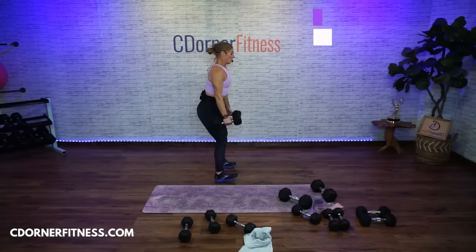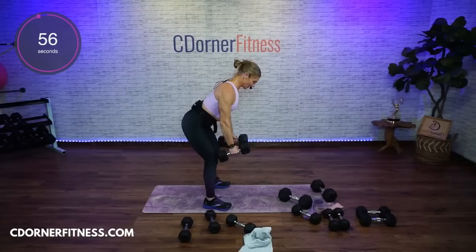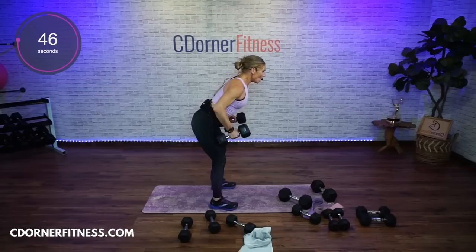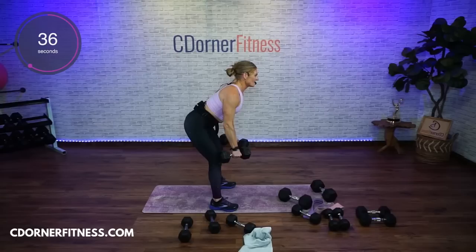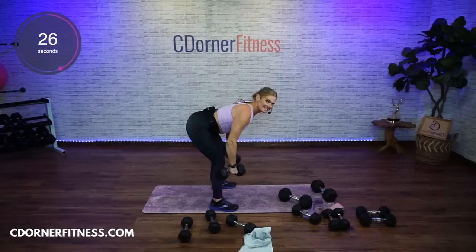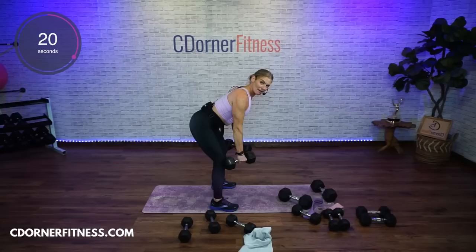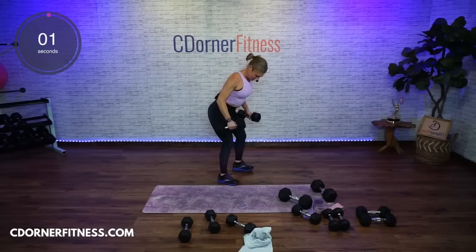Put them down — bent-over rows, 60 seconds. You've got four moves in this one. Abs are strong, just row. Squeeze the shoulder blades together — you're not doing this, right? Knees are soft, back is flat. I'd like to throw some love to my newest monthly supporters: Stephen R., Alex C., Sarah P., Ronna B., Penny O. — thank you, I couldn't keep this going without you guys.